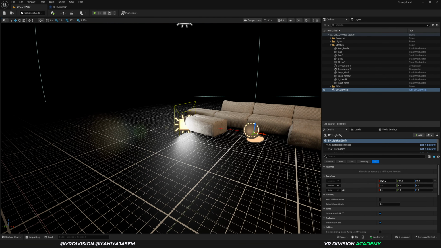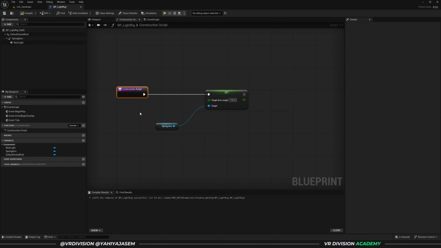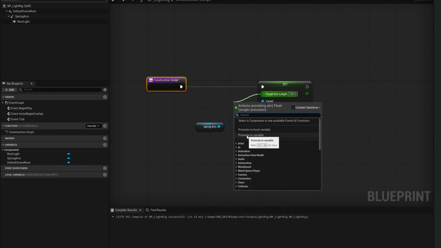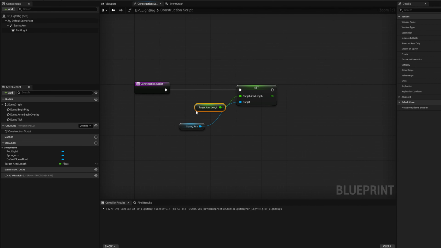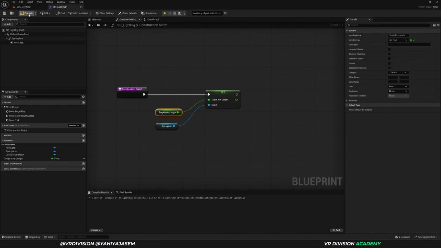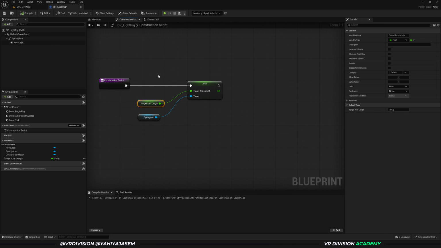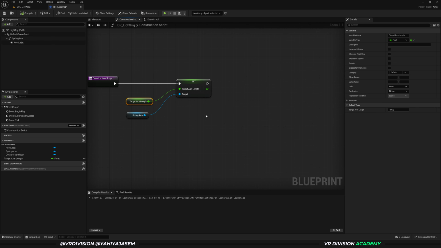As we said, we want to set the value from here. For that, we can either create a new variable and connect it here or click on this input pin and promote it to a variable. Click and it will also have the same name, which can save us some time. Now, when you compile, you will see the default value. Before compilation, it says, please compile to see the default value. So it's always important to compile every time we make changes, to see the default values, to see if anything is right or wrong, and so on.